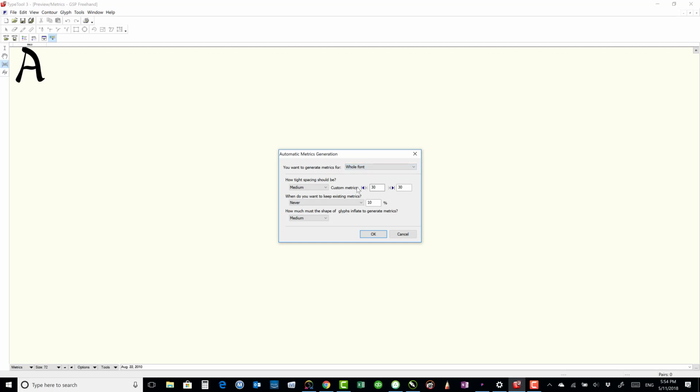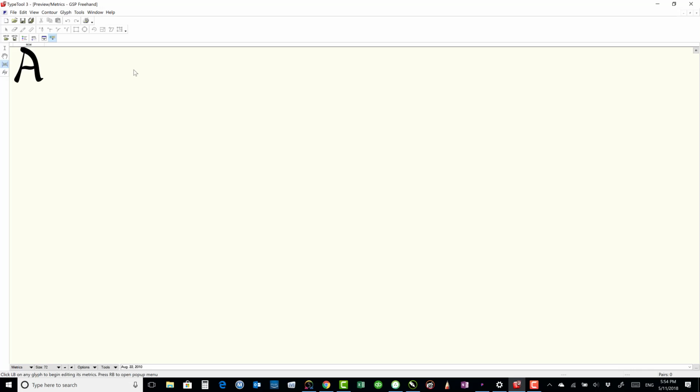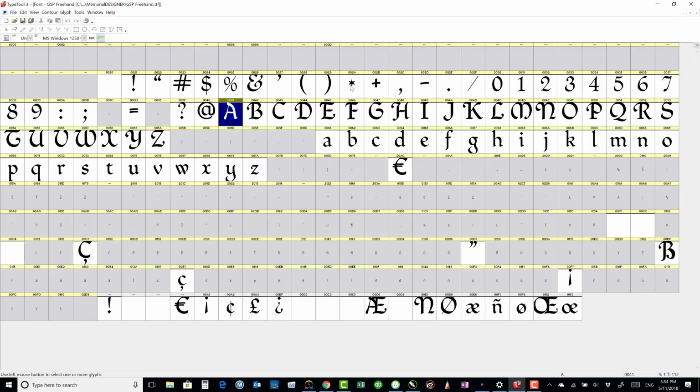This is where you can set how much space you want to be between your letters, and I'll just click OK. What that will do is take all of our glyphs and add left and right bearings to them, so that if I go back into my previous window, I'll close that here.